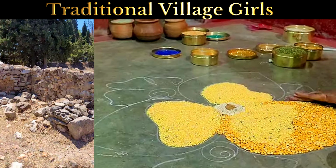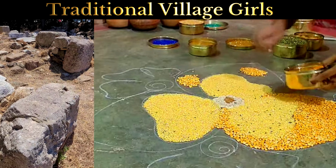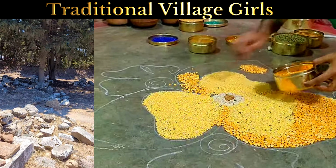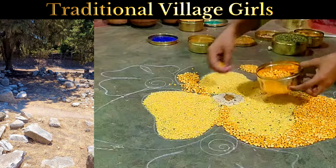Just opposite of this site is the Roman Odeon or Theater, which can be seen later in this video. We walk alongside and through the ruins of the once magnificent ancient Roman road. Beautiful pillars with exquisite carvings can be seen toppled over all over the place. It seems that an earthquake, which are frequent in Kos, must have caused this horrible damage. This area also seems to have been a building or structure that housed many steam baths, as rooms can be seen along the way.